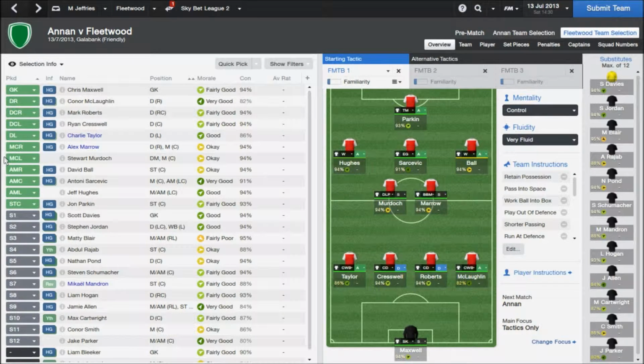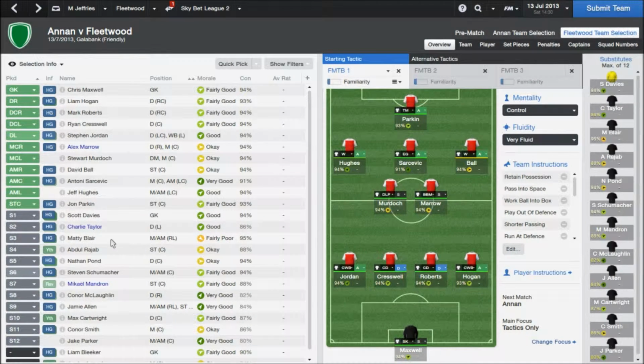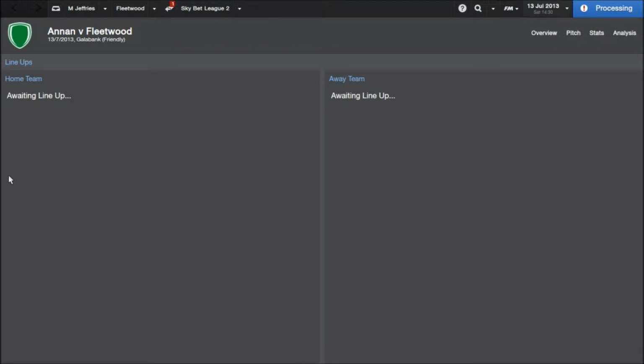I'm happy with that, and I'm also happy with the lineup that our assistant has chosen for us. The only one I would change is put Hogan at right back instead of McLaughlin, purely because Hogan looks tired, and actually I'll also put Jordan at left back instead of Taylor. So there we go. Everyone else is in a pretty decent condition, so we'll go into the match.